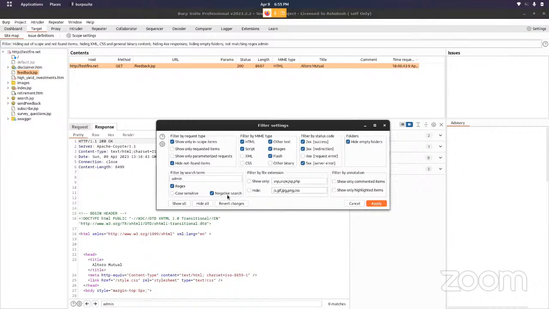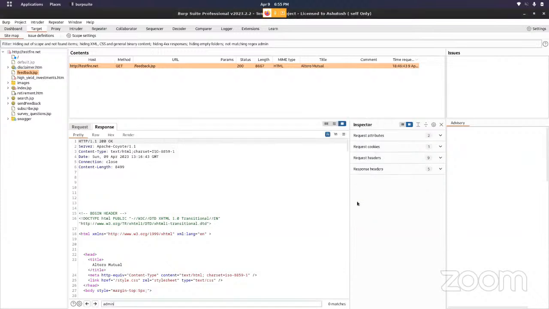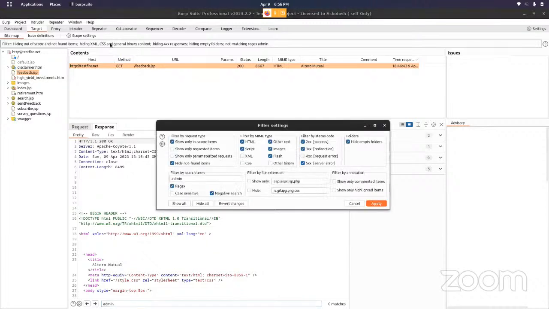If you're talking about the case scenario, why we use positive and negative search. For example, if you are trying to log in, trying for username enumeration or something, right? And whenever you are trying to log in with a false password, most websites show that the password you have entered is incorrect, correct? So you can just enter here incorrect password and go for negative search. It's going to show you all the requests in which the string incorrect password is not present, right? So that's totally dependent on the different use cases on which basis you can utilize this particular feature.